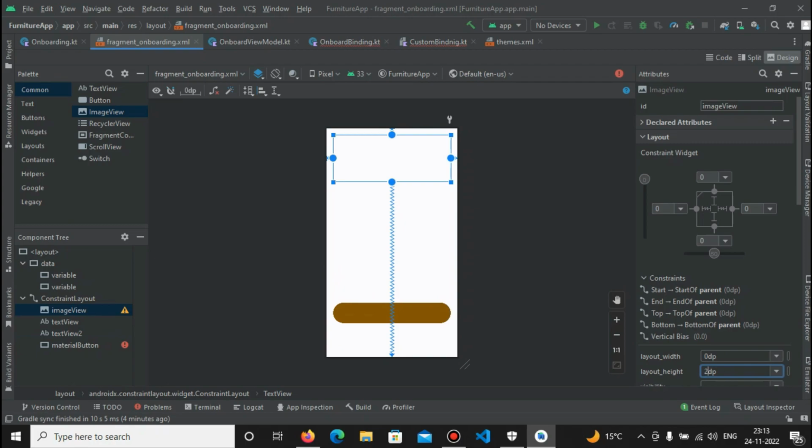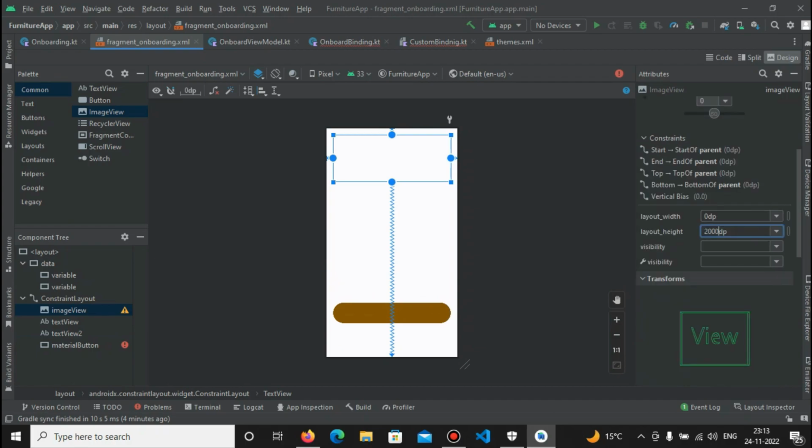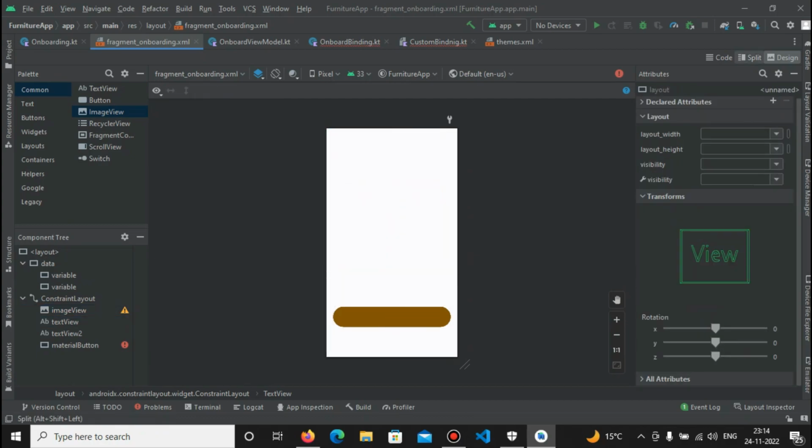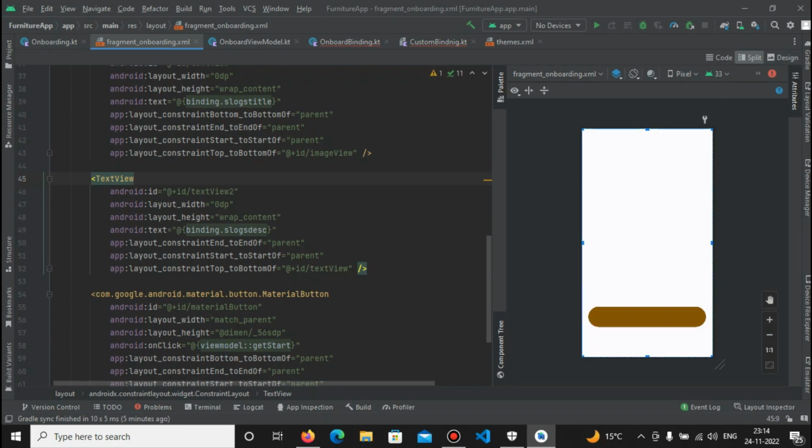I know the first screen is taking too much time, because this is very important, and I want to make you understand how these things work. As you can see here, it will take a static height if you do not set your image to wrap content.